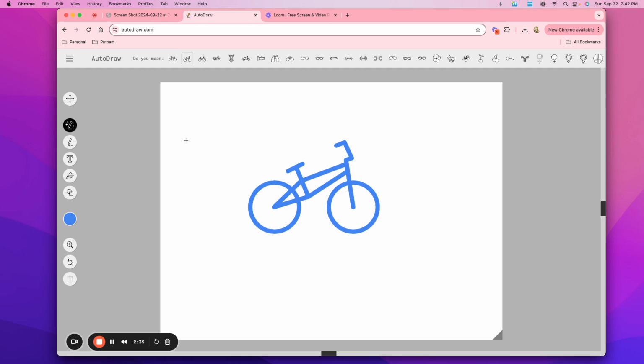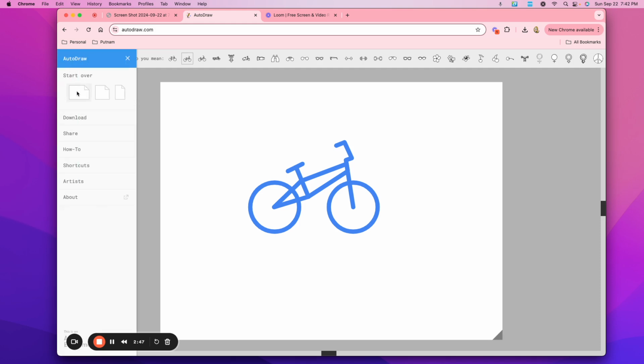Now, the rest of this, I do want to show you how these different tools work. So I'm going to go back up here to where my main menu is, and I'm going to say start over. Now this time I want to just go through and show you what the different tools are. I have my drawing tool, which is simply to draw a line. I go here to my colored dot, and I can pick what color I might want that line to be. I can go across here to the top and change the width of the line.